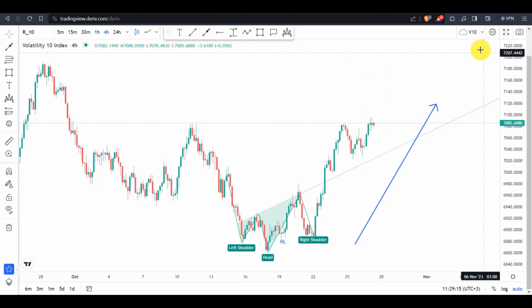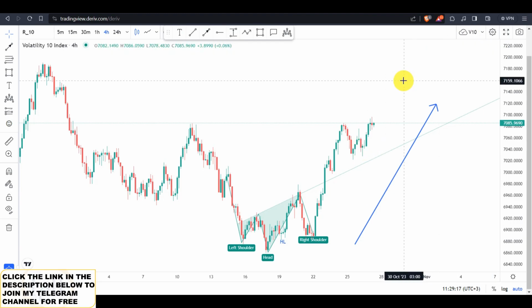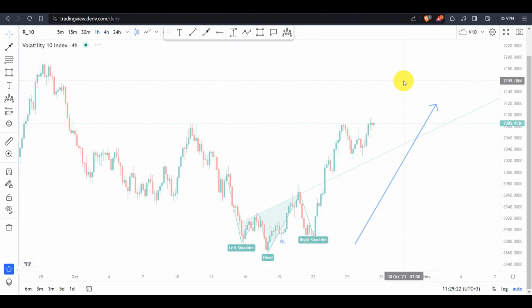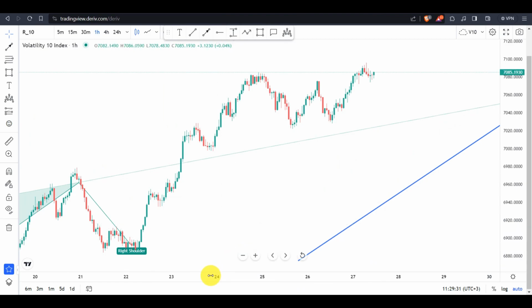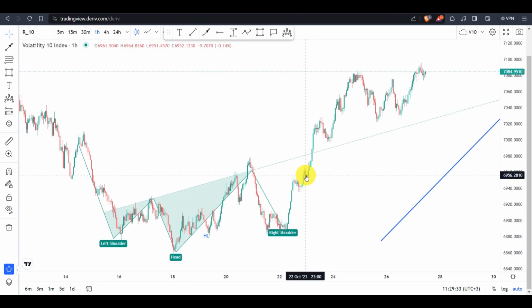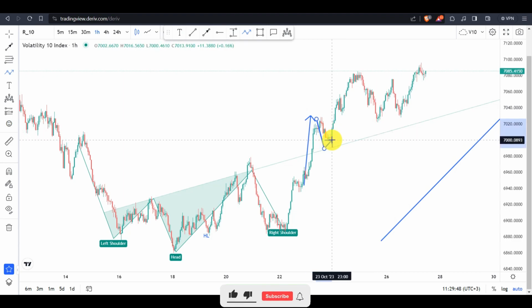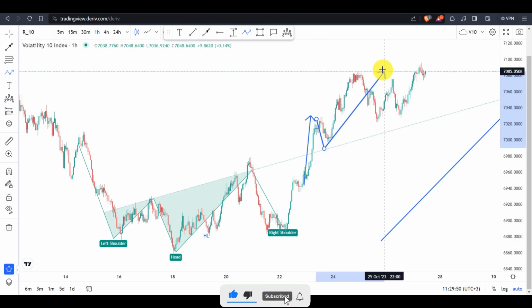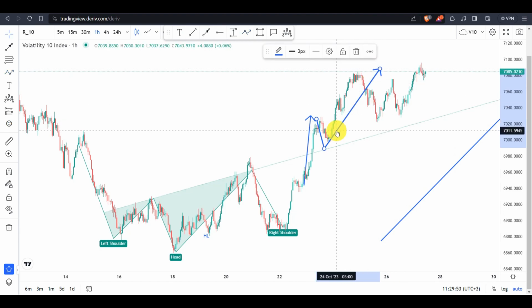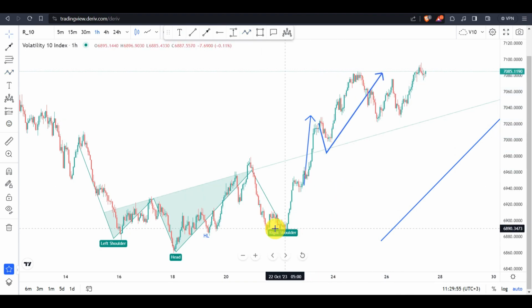Now that's where we go to the lower time frame so that we can see our proper entries. Now let me go to the 1-hour time frame. On the 1-hour time frame, we can see after the market impulsively broke this structure right here, it did come to retest this level right here, and when it came to retest, you can see how it formed some kind of a doji candlestick, showing us that this market will continue to buy. So this was a proper re-entry for those who missed the entry right here.